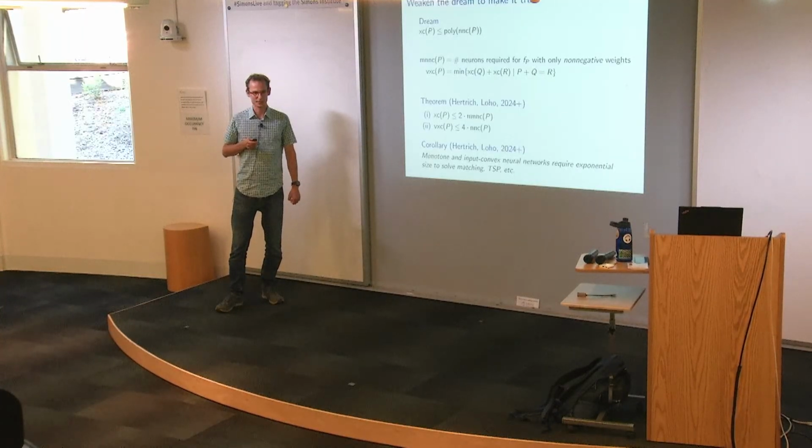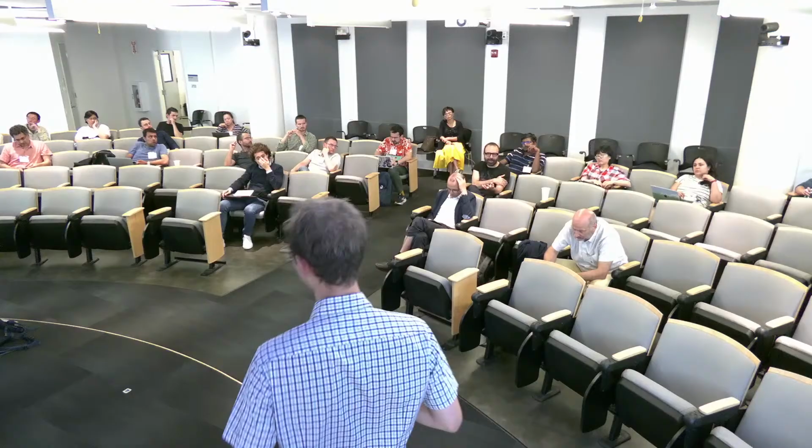Okay, more questions? Yes, this is a follow-up. What I'm trying to understand is I can use ReLU to simulate ANDs and ORs. So if I have a polynomial time algorithm, I have a polynomial size circuit. What am I not getting between this corollary and that construction? It's a subtle difference that depends on the model of computation.